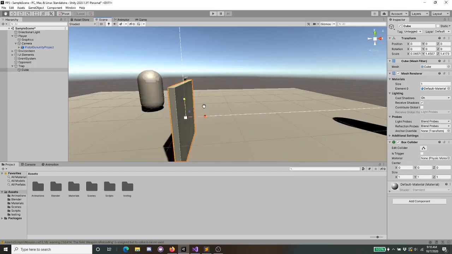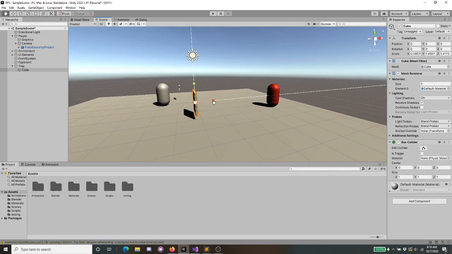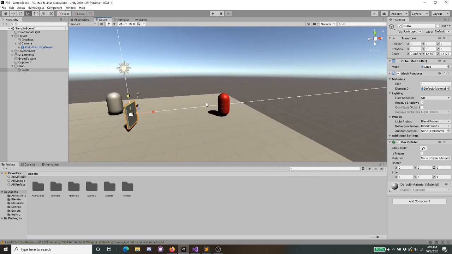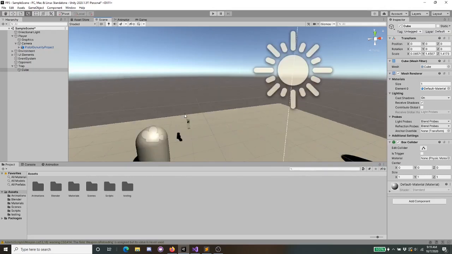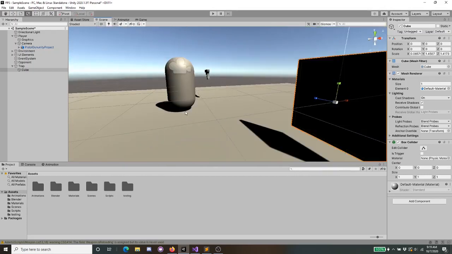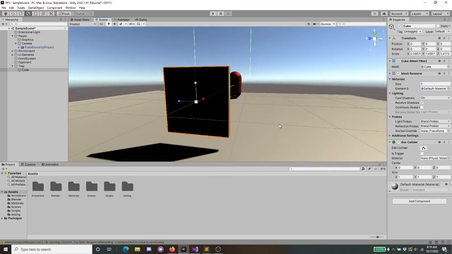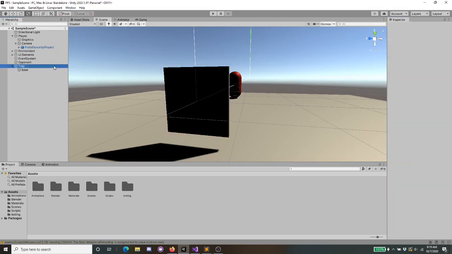So I'm gonna kind of make it really thin and kind of like a little big plane so that spikes can come in and out of it. That's actually perfect for now. And instead of naming it cube, I'll rename it to base. Then with the trap highlighted, we can get started making our spikes.